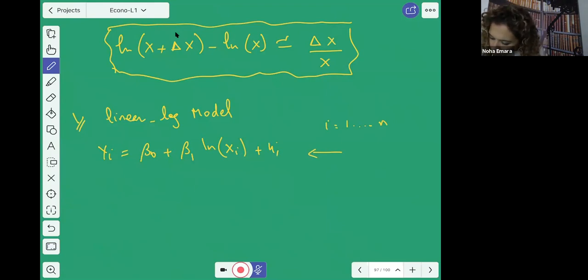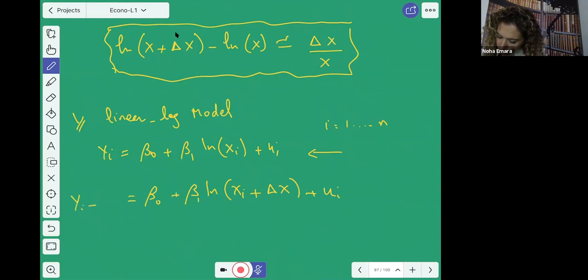So if I decided to change x, then if x changes, my new level of x would be x plus the change in x. I still have an error term, I still have beta 1, beta naught, and anytime x changes, y also is going to change. I wrote it backwards because it matches what we think about: a change in x brings a change in y. So now let's call this one equation A, and this is equation B.